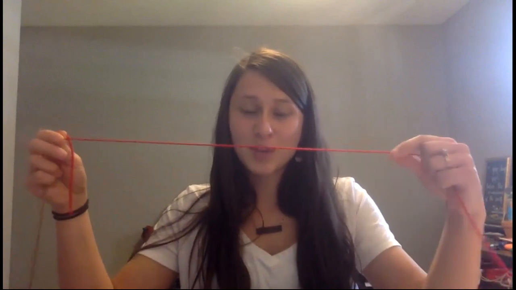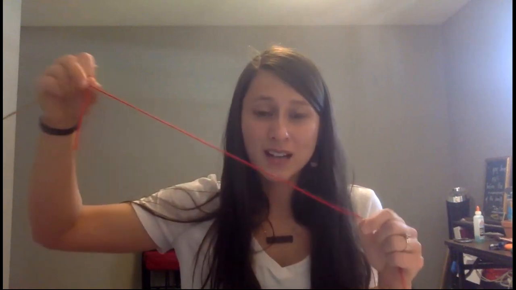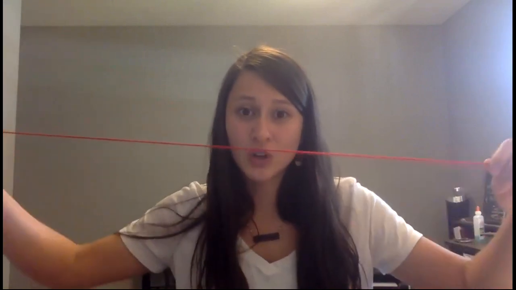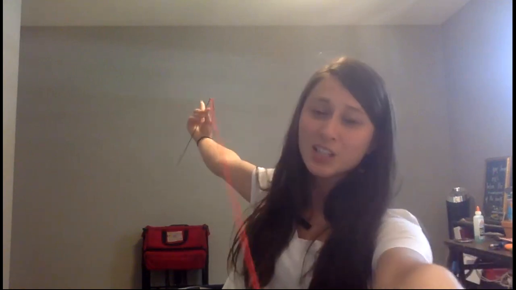Okay, so the second thing we want to know is what a line is. So I've actually got a piece of string here, some yarn here to show you what a line is. Now a line is basically 2 points that are connected, and well, a line, the technical definition is it goes out forever and ever and ever. So if I keep going and going all the way to touching my wall back there or wherever I want to go, this line technically goes out forever and ever and ever.